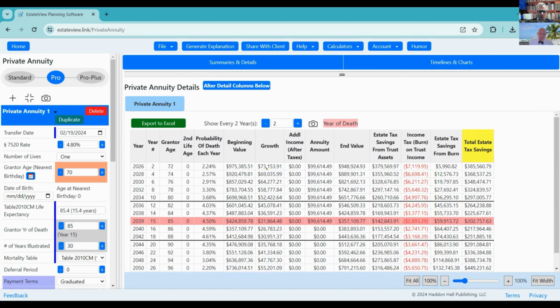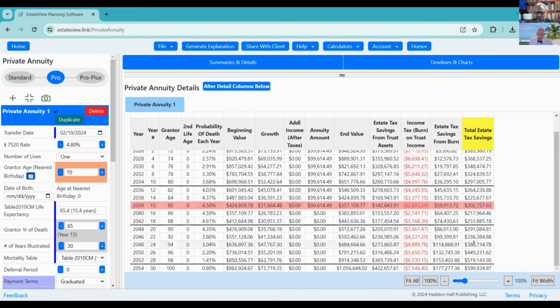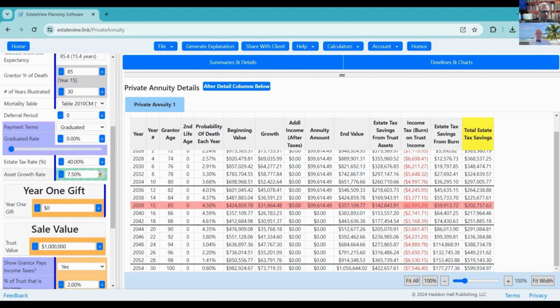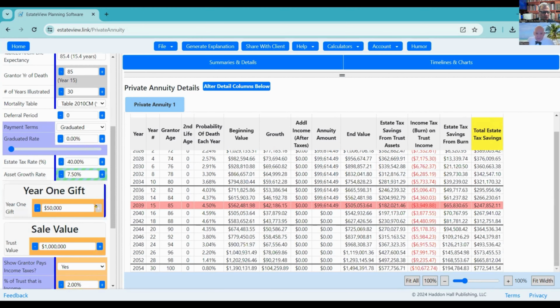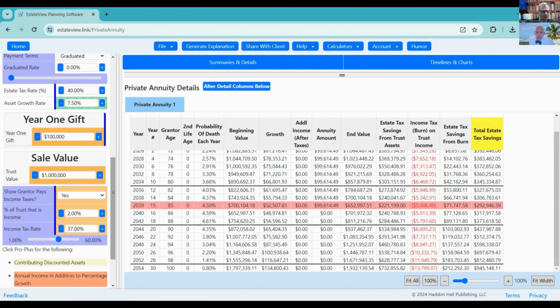Across the top, I can also put in more information or less information, depending upon what I want to see. And then again, I have the PowerPoint, which shows me what the situation is if the person doesn't die. And do I come out ahead or behind based upon whatever year they die? My other inputs here, as you can see from the vertical lines, are besides the year of death, the number of years illustrated.